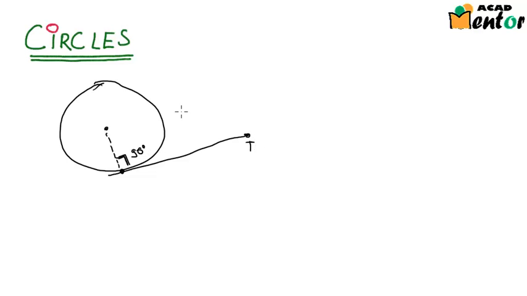We also saw that if there is another tangent to this circle, then the lengths of these two tangents—let us call this point P and this point Q—then we also saw that TP was always equal to TQ. So these were the two theorems related to circles and tangents that we saw in the previous videos.